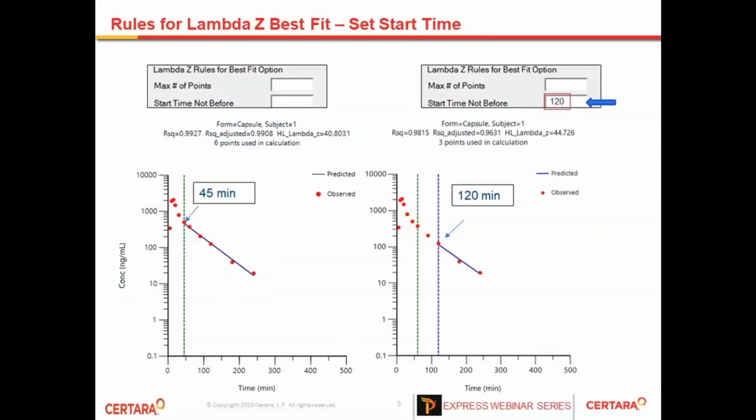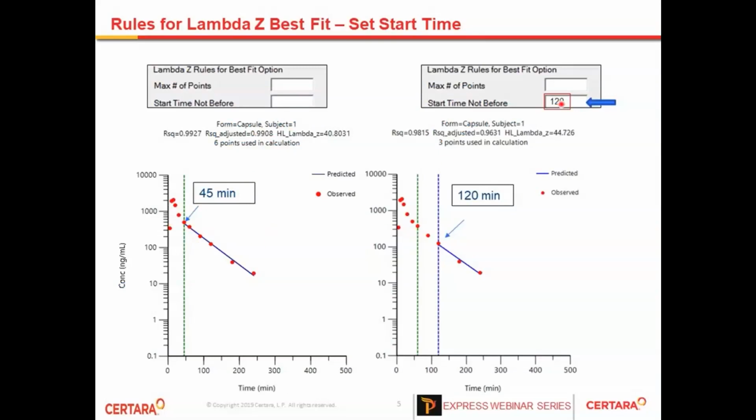Now, these plots also show the effect of using the start time. On the left is the fit for one of the subjects using the default settings with no time limit. And the start time has automatically been chosen as 45 minutes. We may decide that this is getting too close to our distribution phase and that we might want to increase the limit.